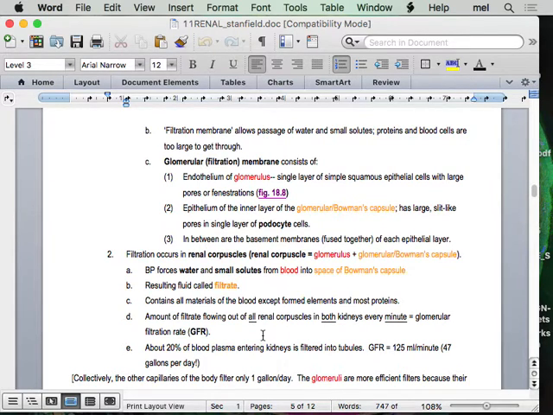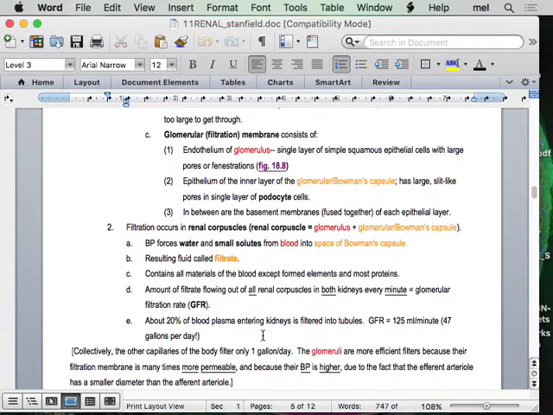So what we're going to do now is start talking about filtration, where it occurs, what gets moved, and why. What we're going to be talking about is this concept called GFR, which is the glomerular filtration rate. Let's look at the anatomy where this occurs. I have 3 things that I'm going to be dealing with: filtration, reabsorption, and secretion. Okay, so where does filtration occur? It occurs from the glomerulus to where? To what anatomical structure? If you push it out of the glomerulus, it gets caught where? Yes, to Bowman's capsule, also called the glomerular capsule.